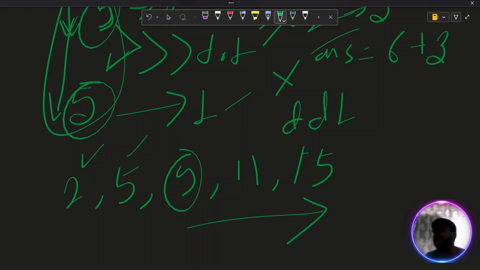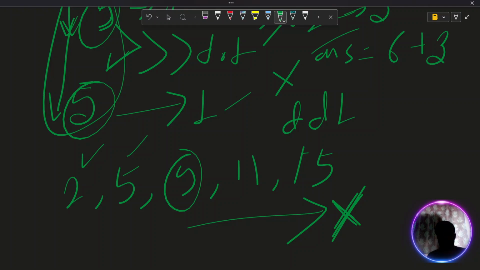On the right part, checking of the keys is pending in my dd1. Do we need to check them? Nope. It's completely useless, because my current key is altogether higher, and we sorted them in the order of the keys, right? So 9 is going to be higher than my total. Then checking on the right is not needed. Right checking is extremely not needed, right? So those are the two optimizations that we discussed. We can incorporate them to get a fully optimized time complexity for this particular problem.